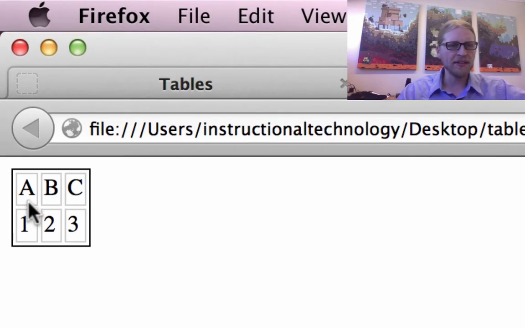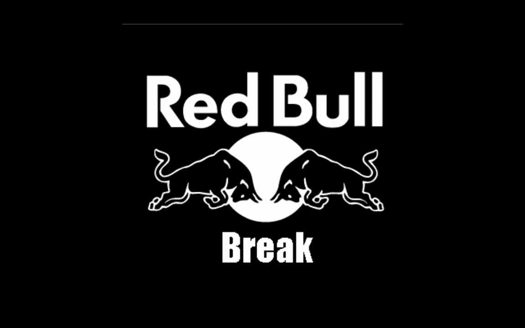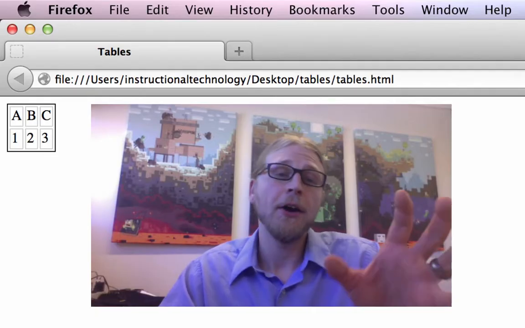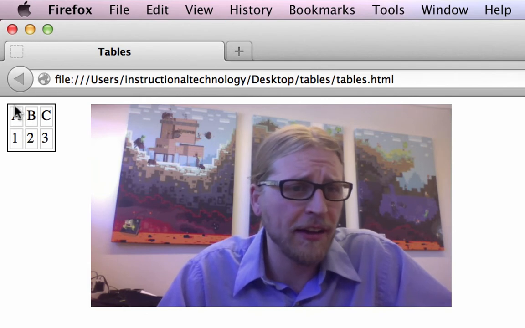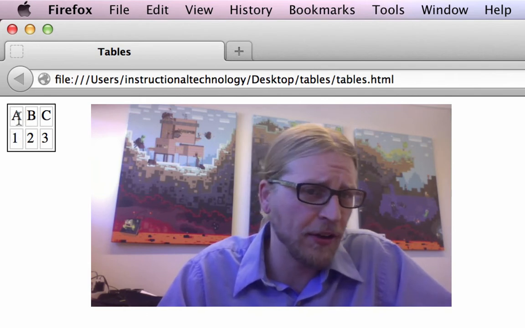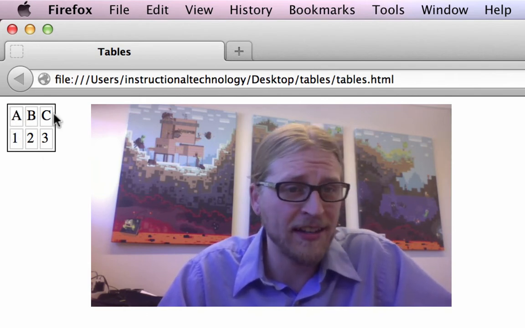Okay, so we're able to see it. You see little borders around each cell. You see one big border around the entire table. It's starting to look like some table data. Okay, so we have a really simple table here. You'll notice that we have the stylings for the little gray cells in there. We also have a border for the entire table.